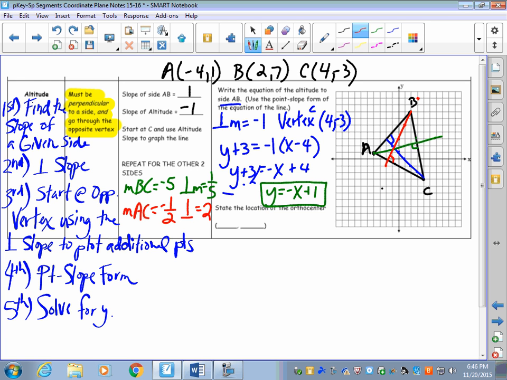Because, again, this is not an exact point, and my lines are a little off, I apologize about that, we're going to have to use a system of equations to solve it. And that means I need another equation here. I need the equation for one of the other altitudes. Well, I can find the equation of the altitude using our point and the perpendicular slope. But we have to use one of the vertices. So let's use the vertex B, the line we just finished drawing. Our B was 2, 7. The perpendicular slope for the altitude dealing with that was 2. So the perpendicular slope was 2. And then we're just going to use point-slope form.